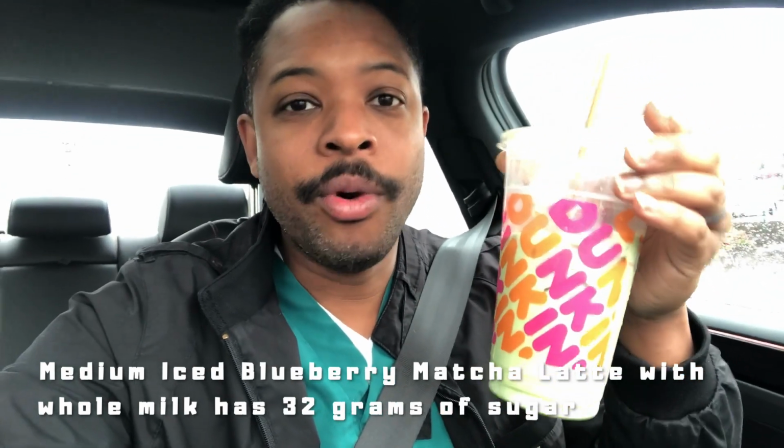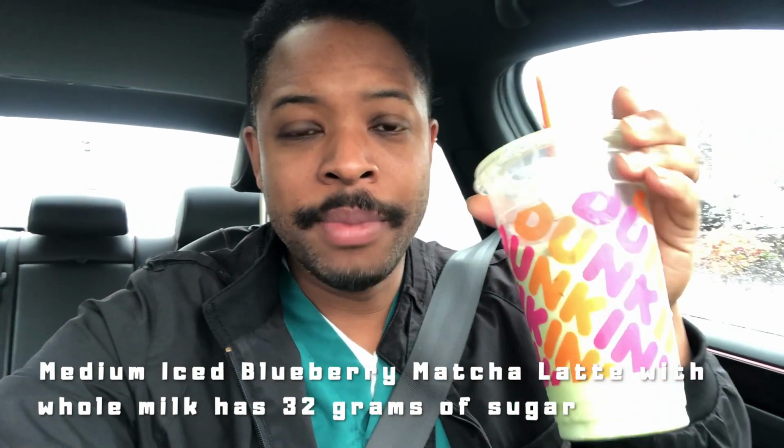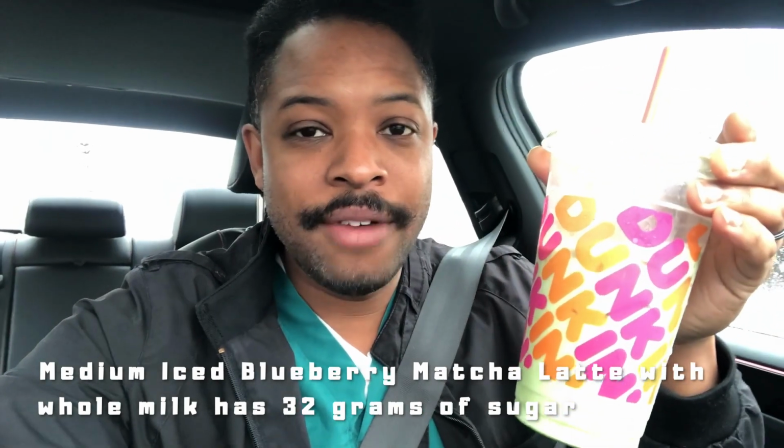I can see some people wanting this to be sweeter, and I would recommend adding that liquid cane syrup to sweeten this up if you want it to, but I like the sweetness level as is. Definitely not oversweetened, but if anything, you may say it's maybe undersweetened for what it is, but not like no sweetness at all in this one. Let's get to this donut right here though.